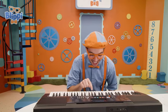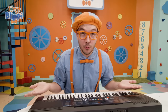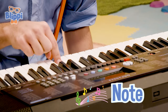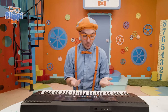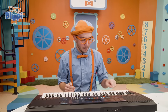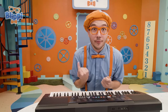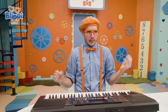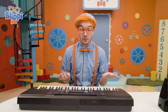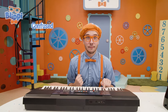Did you hear that? Whoa, that makes such a pretty sound. If you press one of the keys, it makes a note. If you press a different key somewhere else on the keyboard, it'll make a different note. Whoa, that note sounds different and also makes me feel a little different too. That note sounds pretty happy. This note sounds a little confused.